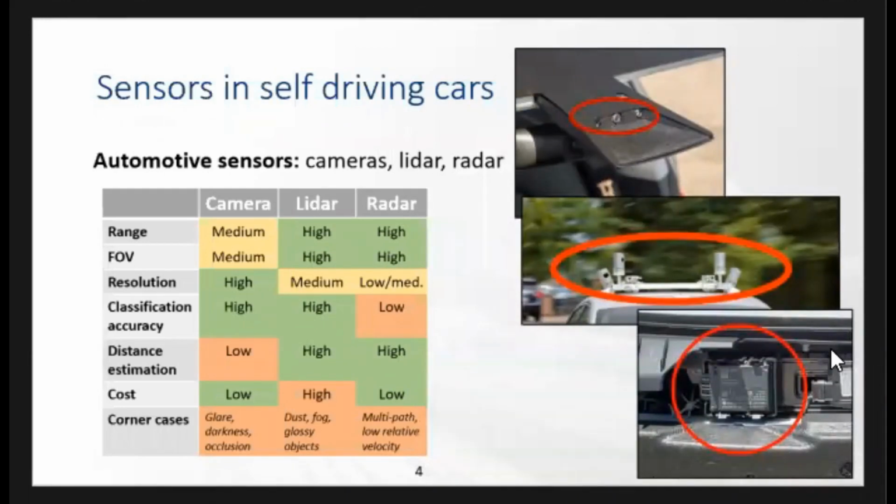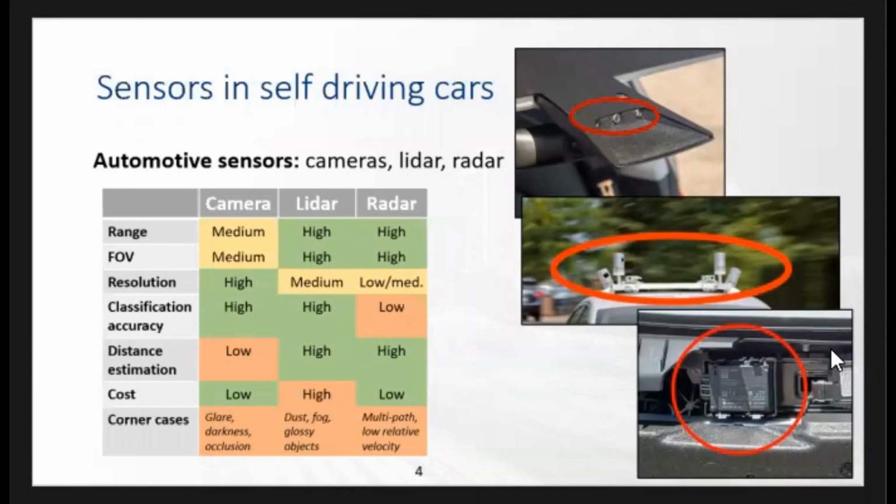So some of them work well in some tasks, like ranging is very well done by Lidar and radar, but not so much by camera, and I'll not go into too much detail here. The interesting part to see is the corner cases. So all of these sensors underperform under different types of corner cases. And this is really important for us because when we do sensor fusion, we will use the one sensor that works well in one circumstance to improve the performance of the other sensors.